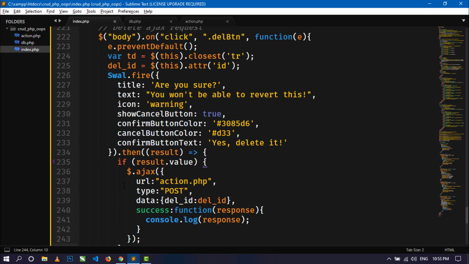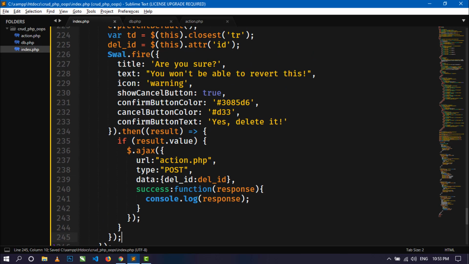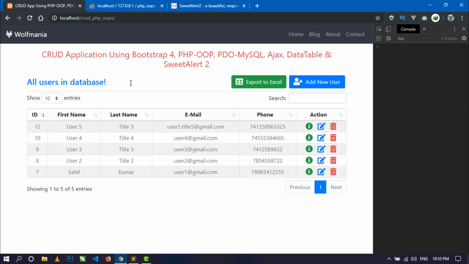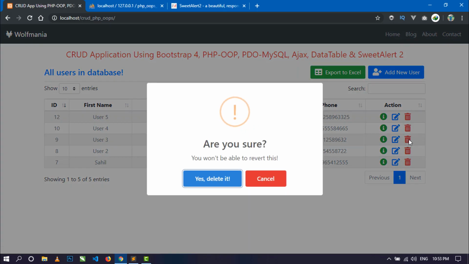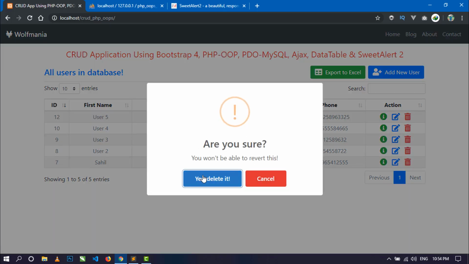Oh, okay, so we have to close it here also, and okay, and just change this icon to type. Okay, and if we go here and refresh, then okay, so it's working fine now. Just close this, and if you click on any of the delete icon, then we are getting this confirm box alert. Okay, and if you click this cancel, then nothing is happening. And then if we click this yes delete it, then only the record will be deleted.